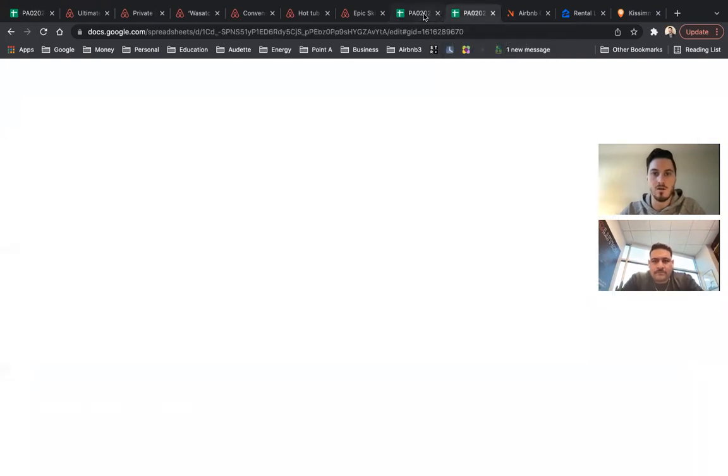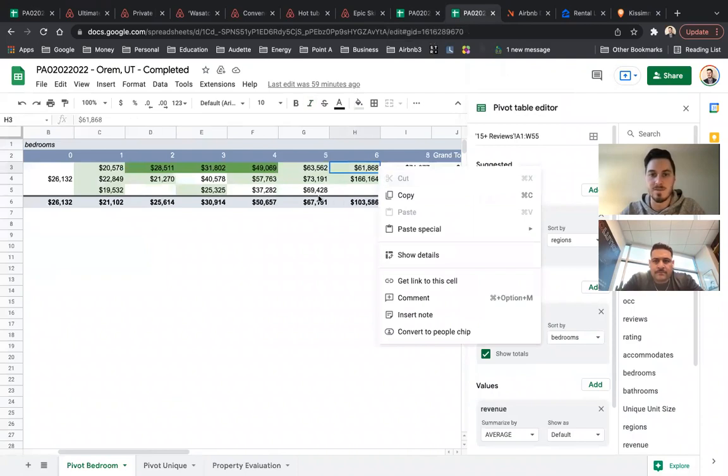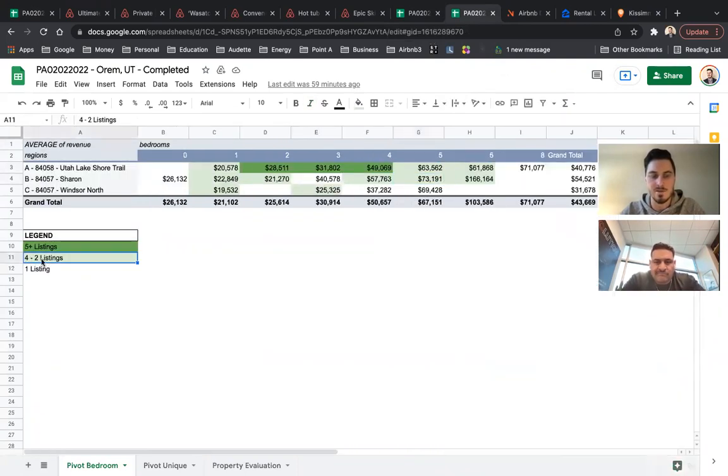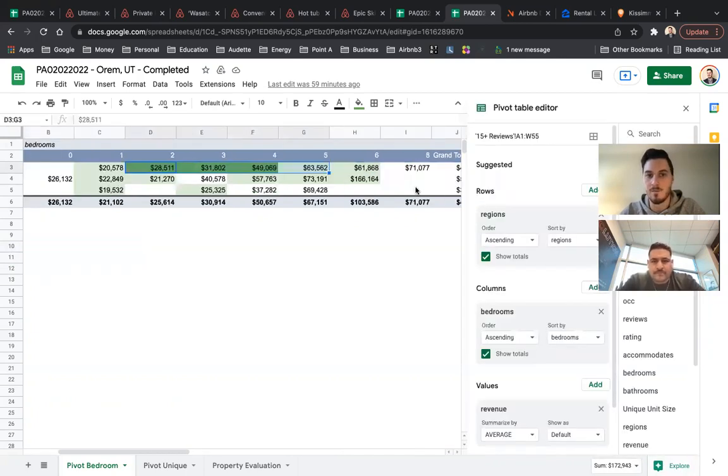Provo and Orem. Now, Provo and Orem at first glance, for the last couple minutes here, the lighter green means that there's not that many listings. There's between 2 and 3 listings, right? Okay. And once again, data, we want to see a trend, so it's not the best to see only a couple. Darker green, there's 5 or more. So at first glance, it doesn't seem like there's a lot of money being made in Orem, right? Once again, that's the good news. That's what you want to hear.